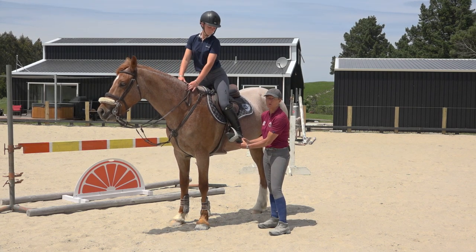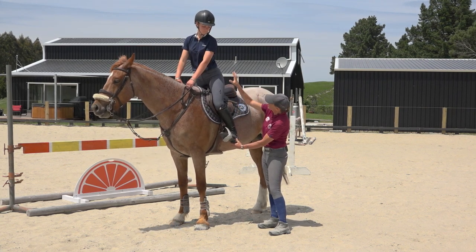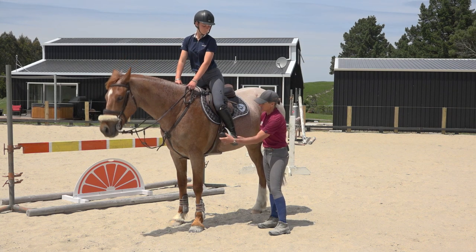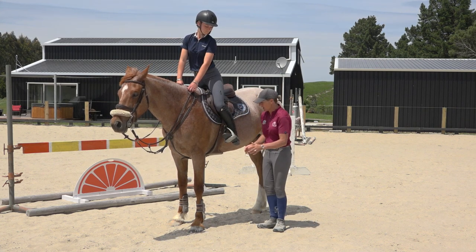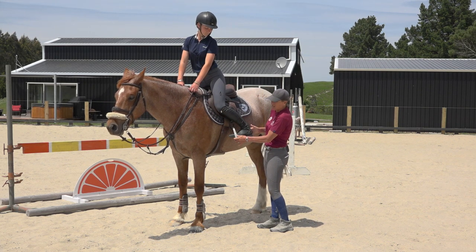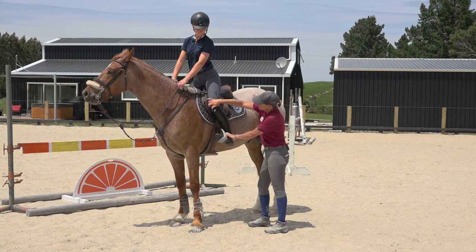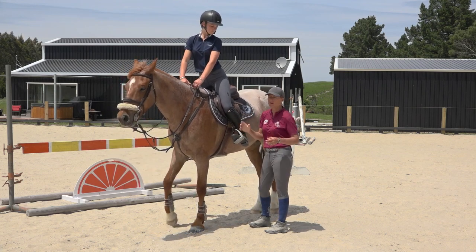You need to drill yourself in two-point and get this feeling. This is what stops her from falling off, because all of the body's weight travels down into the lower leg and into the heel. If you find your legs slide back, the way to fix that is by turning the toe out slightly, because then it anchors the heel around the horse's side. If you do the opposite, you're more likely to slide the leg back. Turning the toe out slightly also softens your knee so you get this feeling of flexible folding around the horse's side.